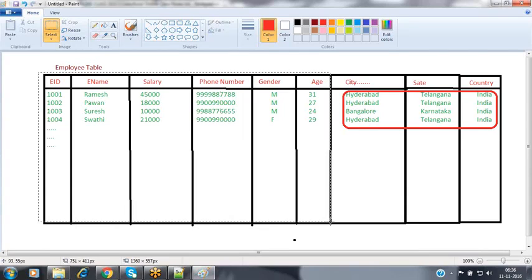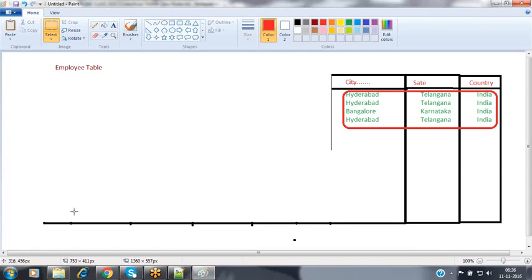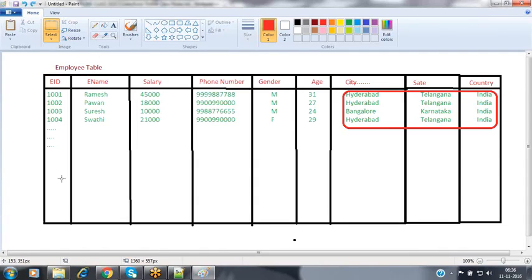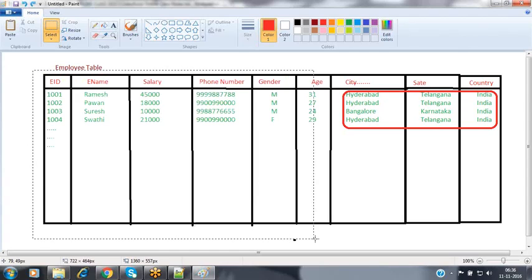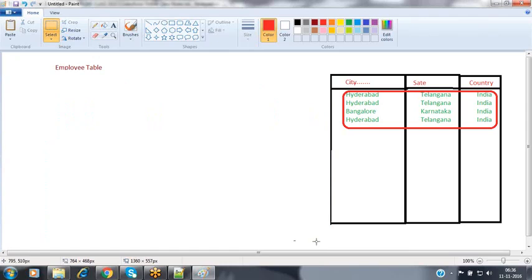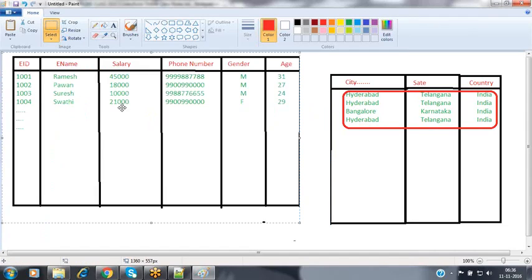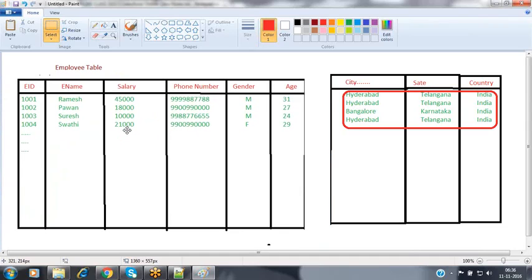So I'm segregating it here. Now this is one table and this is another table. Now two tables are available: this is table one, this is table two.